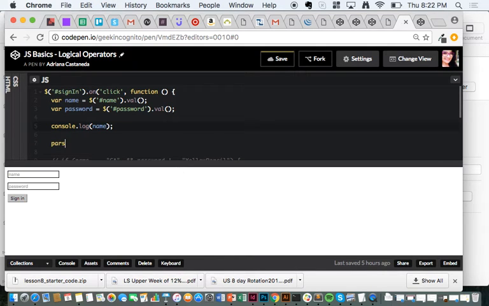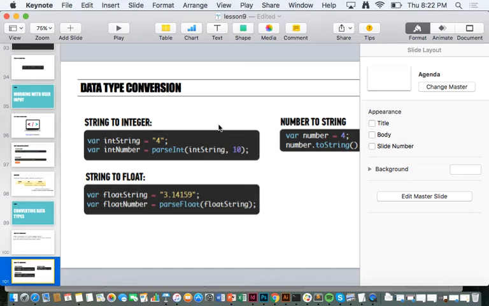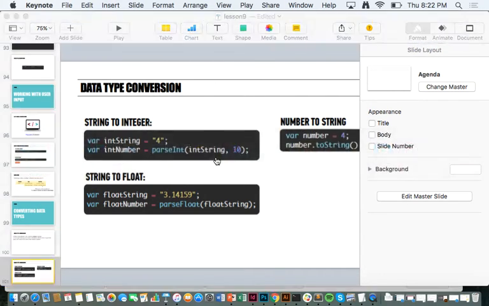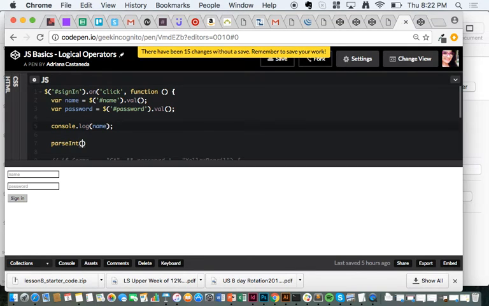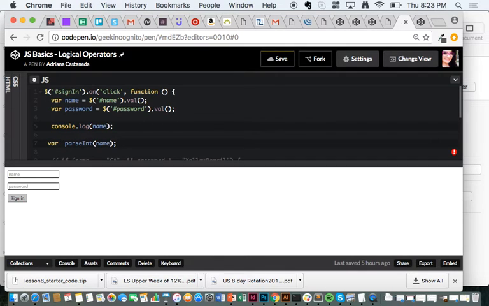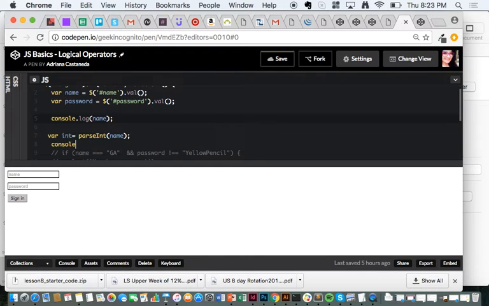I'm going to do parse, and then I'm going to do my string. So in this case, I'm going to do my name. So parseInt name. And I'm going to console log that. So let's just set it to a new variable. So int is equal to that. So now I'm going to do console.log int. Let's see what that gives me.